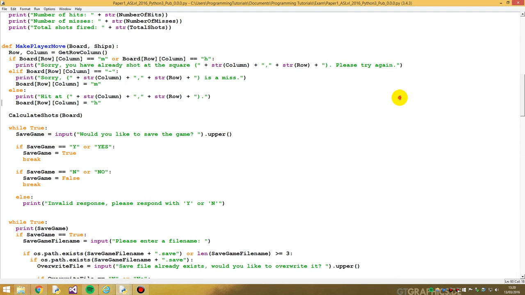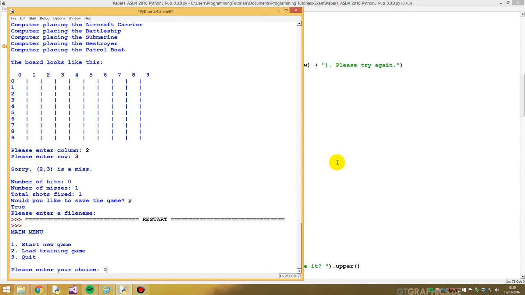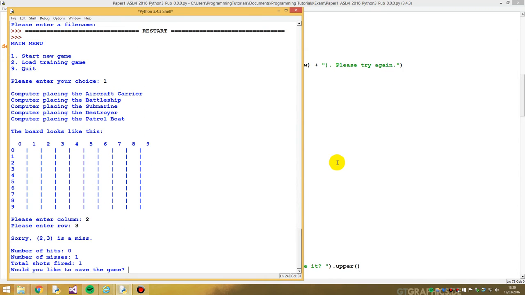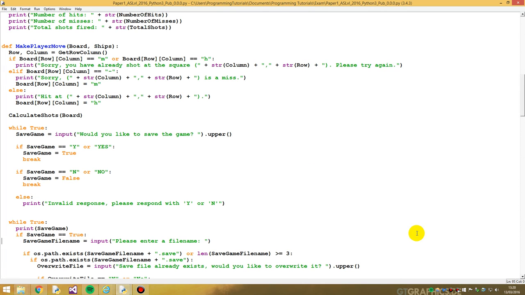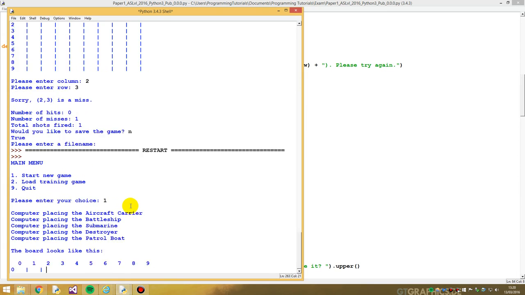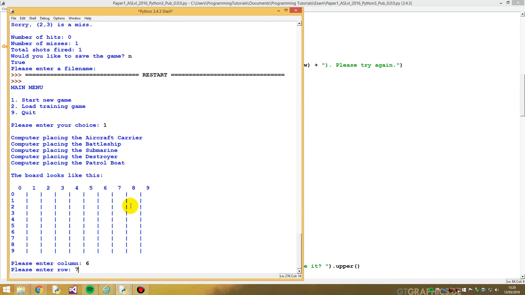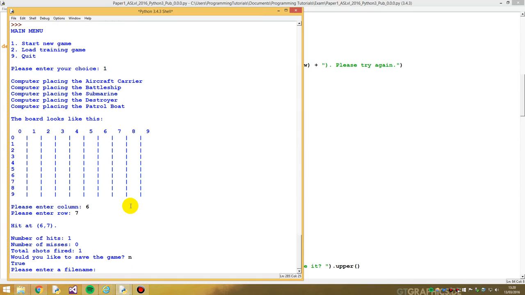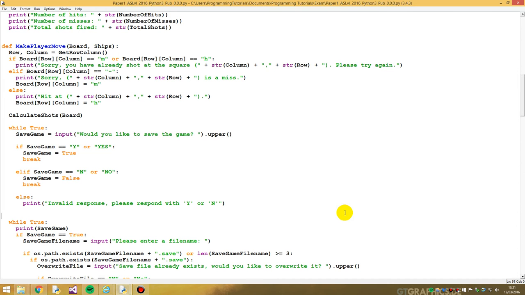True, because I entered Y, it became true. Okay. No. It's still put as true. That is very interesting. So it's something up over here that's causing this. Okay, else if. Let's try an else if statement, because I'm not putting Y, I'm putting N. True. I put save game equals false, but it's still putting it as true.